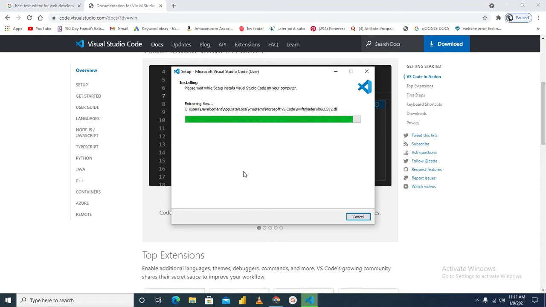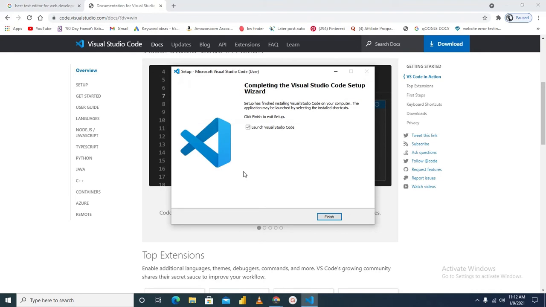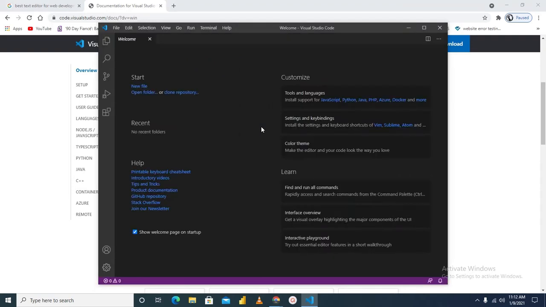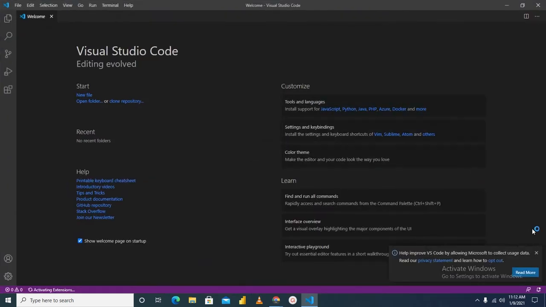Obviously there are other text editors out there, but me and most developers prefer it for reasons that you're going to see as we go on with this tutorial. So I'm just going to expand this window.